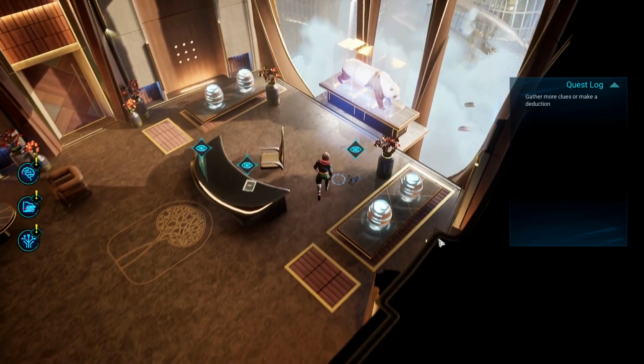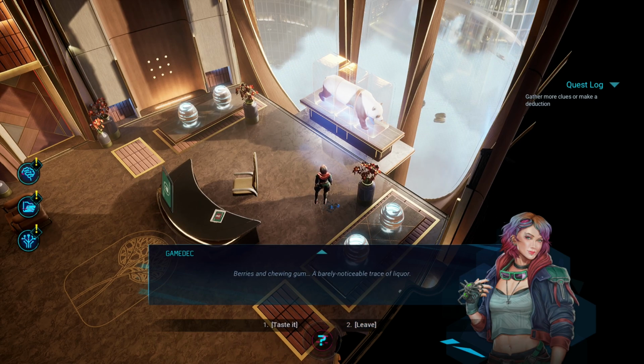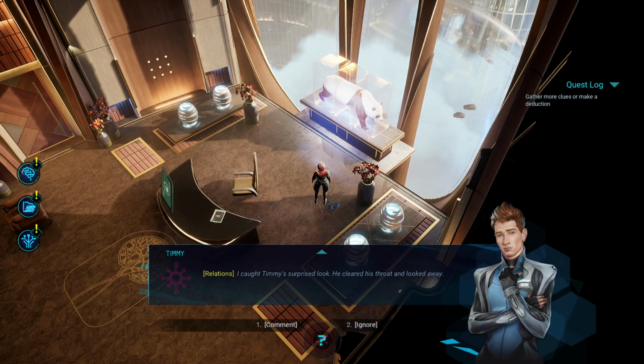Okay, let's have a proper look around. There's something on the floor here. A sticky stain. The stain was light blue. Sniff it first! Berries and chewing gum, and a noticeable trace of liqueur. Ran my fingers across the stain, but the sour ethanol was long gone. I caught Timmy's side glance. He cleared his throat and looked away.